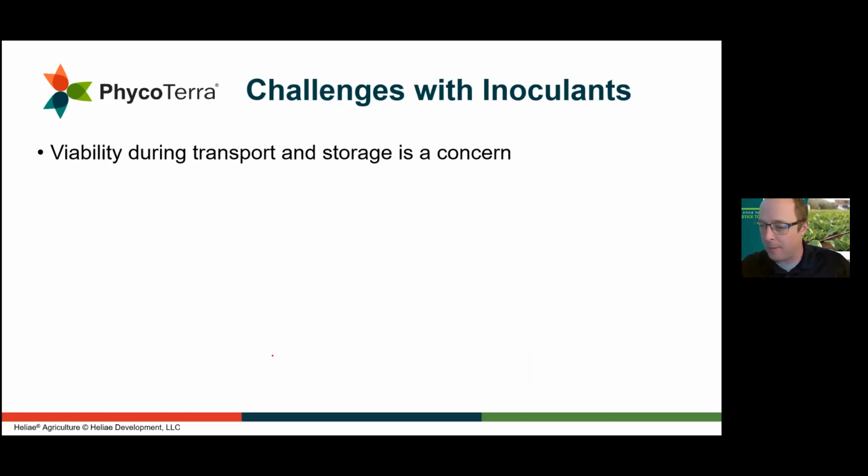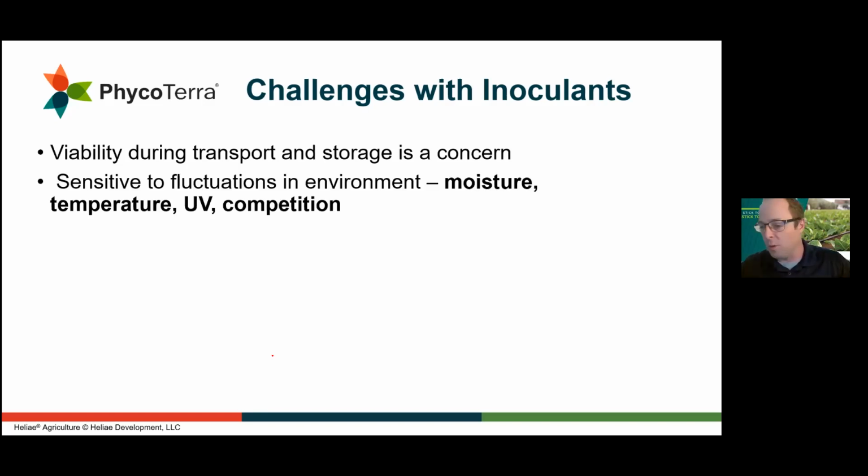How alive is it by the time I'm going to the field after it's worked its way through that supply chain? Once you put the bacteria or fungi out, of course, you're bringing that foreign microbe into an area that it might not be very happy in. Moisture fluctuations, temperature fluctuations, UV, it's always an important one. And then competition, how well does it compete with other microbes to get established and get going? So these are challenges that have been reported to me through the years. Folks that have used these microbial inoculants, some with great success and some folks that are still scratching their heads.